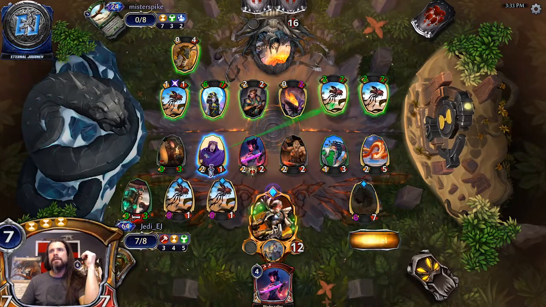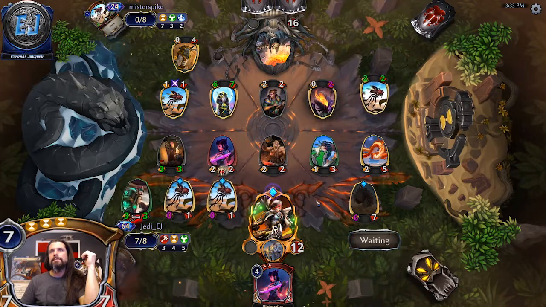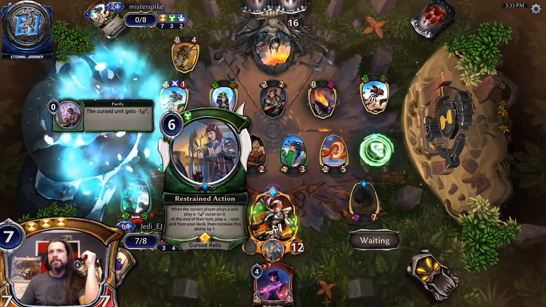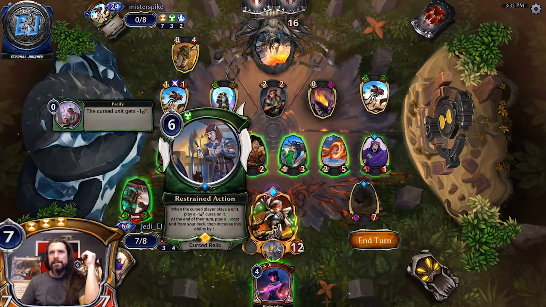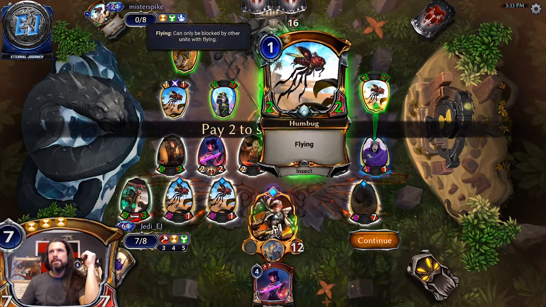That's so annoying. So they're gonna get free 4 at the end of their turn. Wait, at the end of the turn, play a 2-cost unit. Oh, okay, wait. I don't know how this works. I really don't.